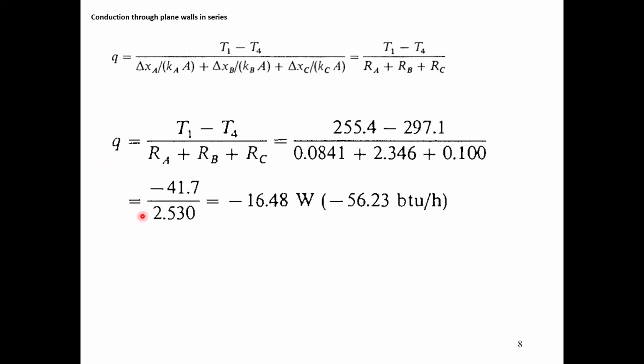What is interesting that you see here is that Q takes a negative sign. This is what we spoke about at the beginning, that T1, as opposed to what you would see in the schematic, is lower than T4. The negative sign indicates that heat is not flowing from 1 to 4 for this case, but is flowing in the opposite direction. Hope that makes sense.